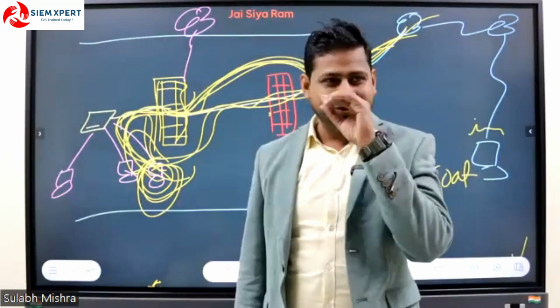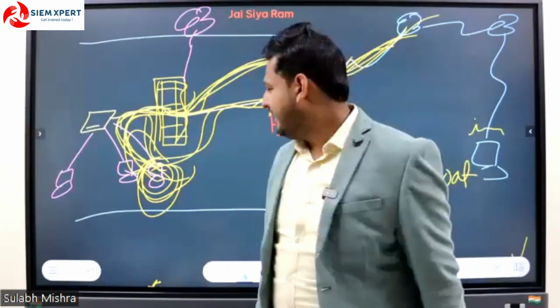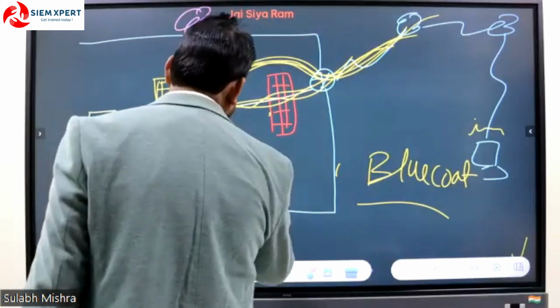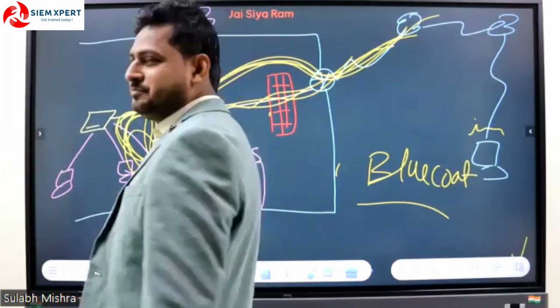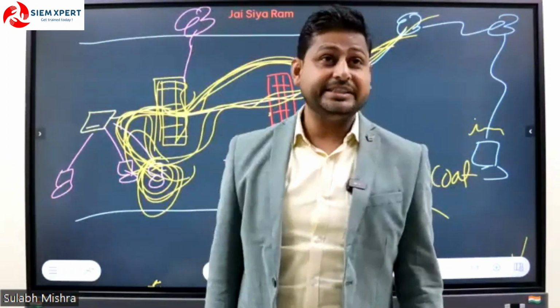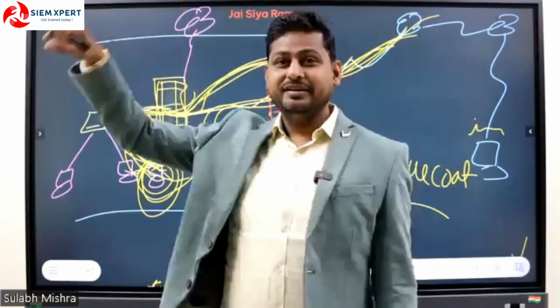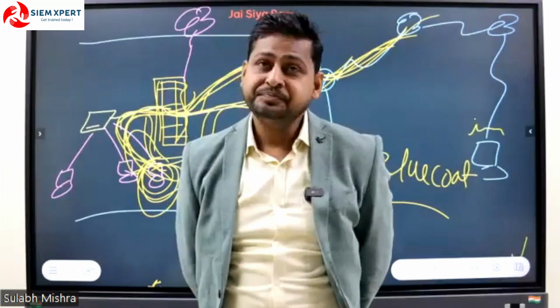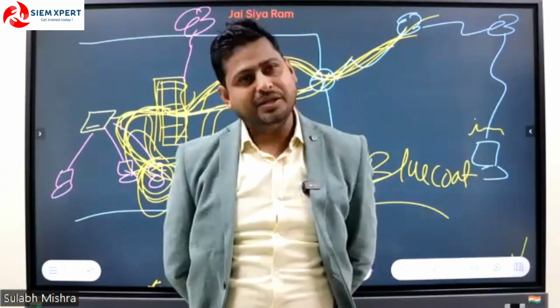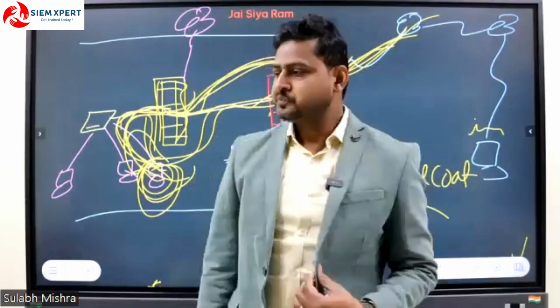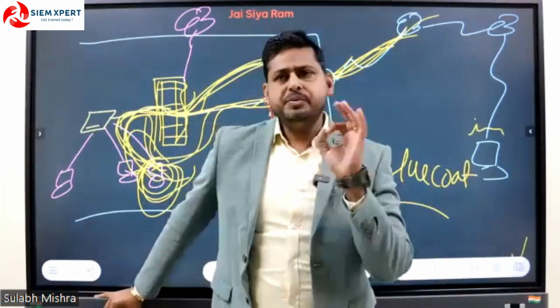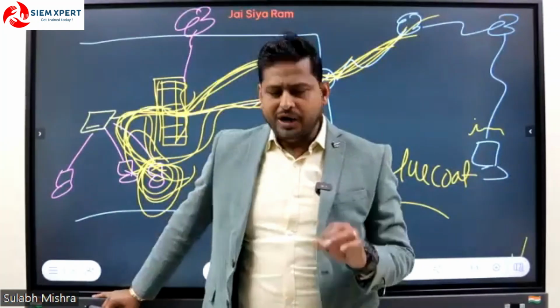Every security device, including the proxy, will have an ACL, right? And there are two types of ACL. Which ones? Static and dynamic. Now, the dynamic ACL will be updated by the cloud, the Blue Coat cloud. In the dynamic ACL in the proxy, let's understand what they will be updating. So, what research does every proxy vendor do?